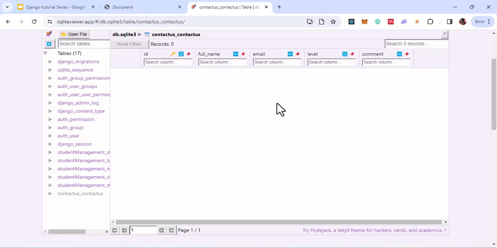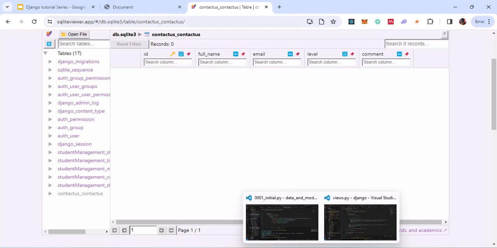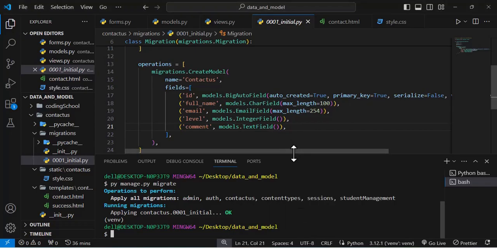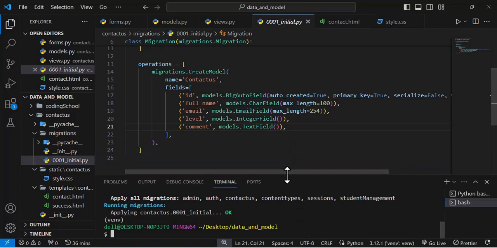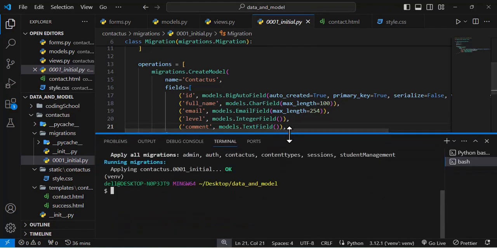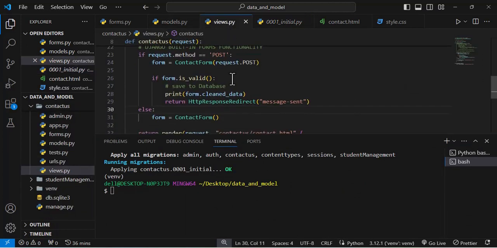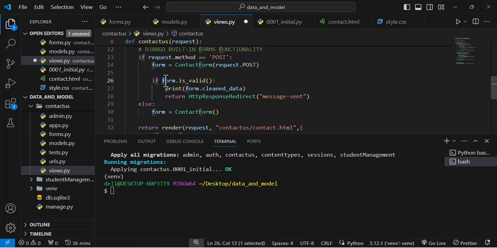For now, let us see how to add our entry. Now that we have run our migration, we can go ahead to these views at the point when the user has entered a valid form entry. This is our validation. If this is not true, then the validation does not pass through. The user enters something that is not right.